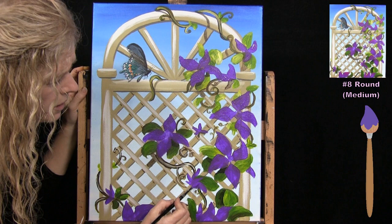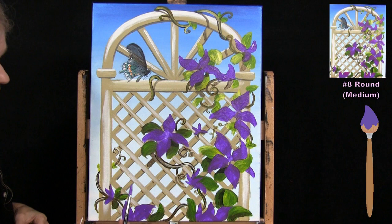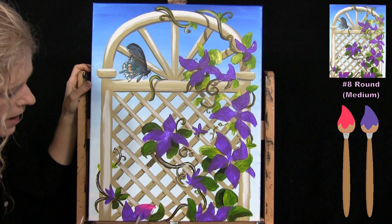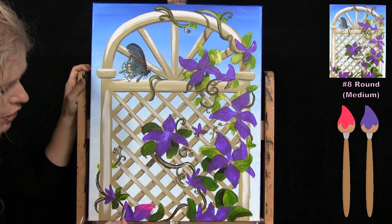So I've got my purple still on my brush, so I'm going to use purple and pink. And again, I'm just kind of adding this additional color into these petals. You could, again, use more or less. It will get darker as it dries, the pink, because it's on top of that dark purple.